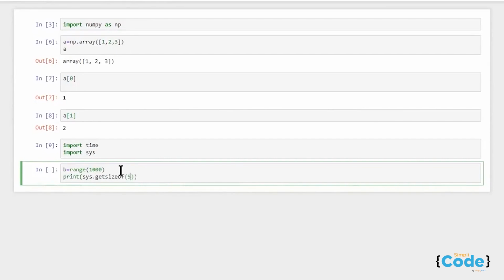We'll just throw one in there, 5. It doesn't matter, because whatever integer we put in there is going to generate the same value, because we're looking at the size of how much memory it stores an integer in. And then we want to have the length of the b. That's how many integers are in there.